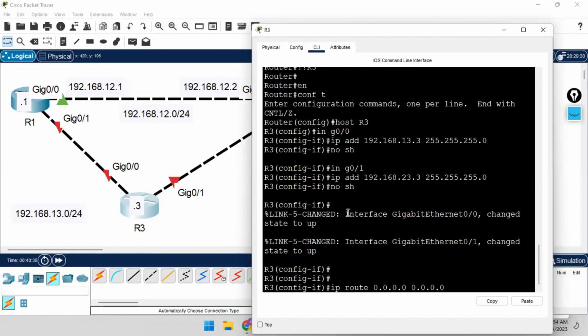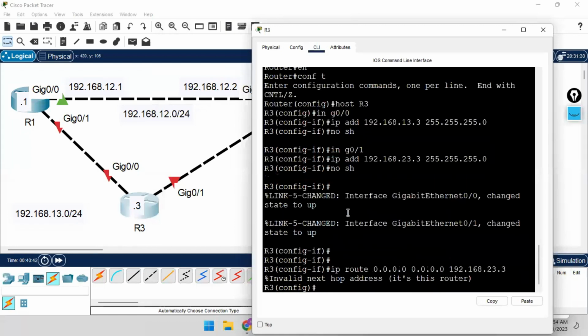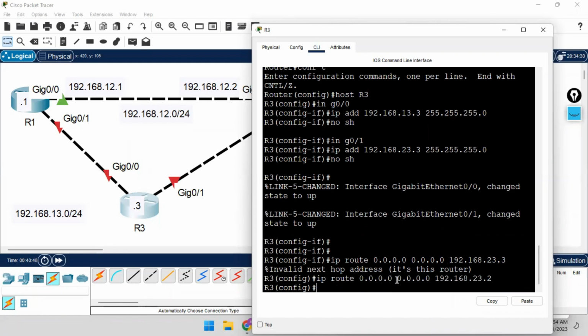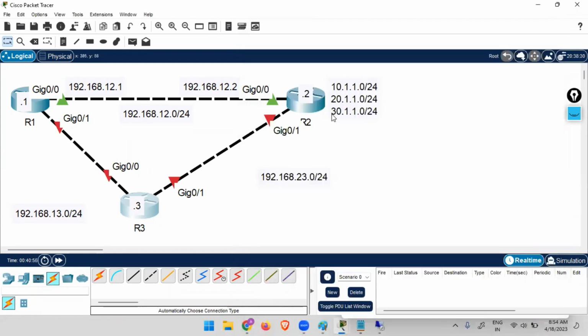Then next hop 192.168.23. Done. Sorry, 23.2. Okay, see, it is saying it's this router. Okay, R3 knows how to reach this network. R1 knows how to reach these networks.